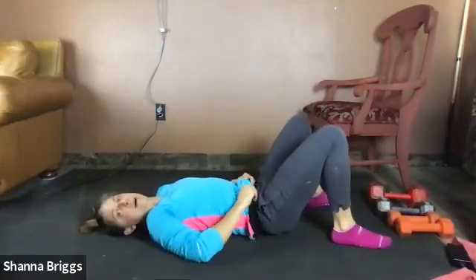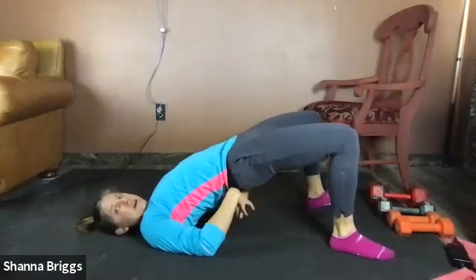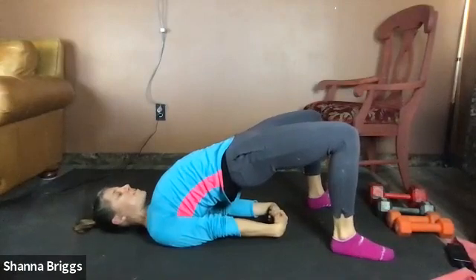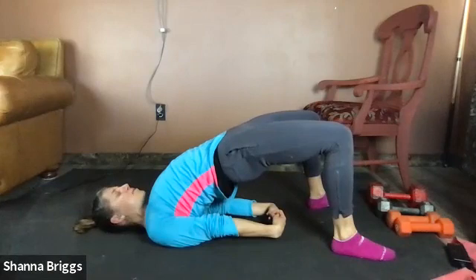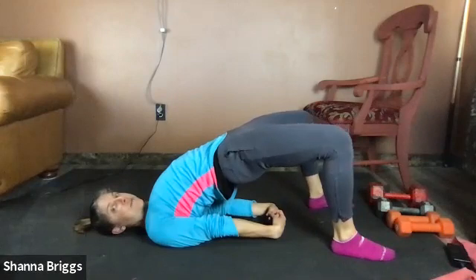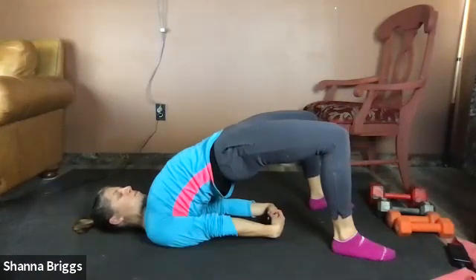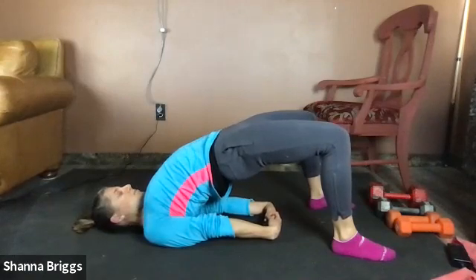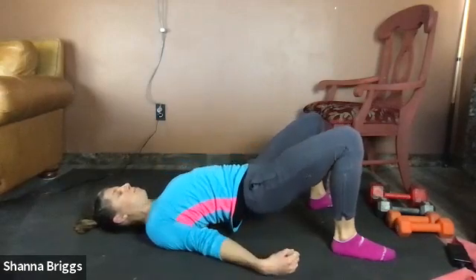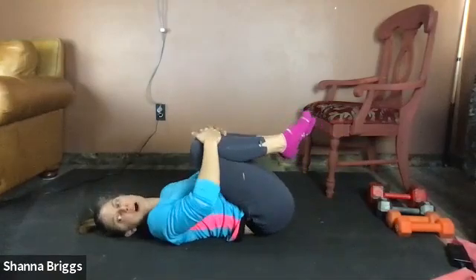One more cycle of bridge pose to get some good glute activation before we make our way back up to our feet. Set the feet, set the shoulder blades, chin pulled in, drive those hips up and forward, and work those hands underneath your body. Hold for upwards of 45 seconds. Focus on pushing your heels into the ground, firing the glutes, and actively pushing the knees out — not far, just strong and engaged. About 20 more seconds. Pull that chin in and allow the back of the head to open. One more breath and relax — gently bring yourself back down to the floor, hugging those legs in.